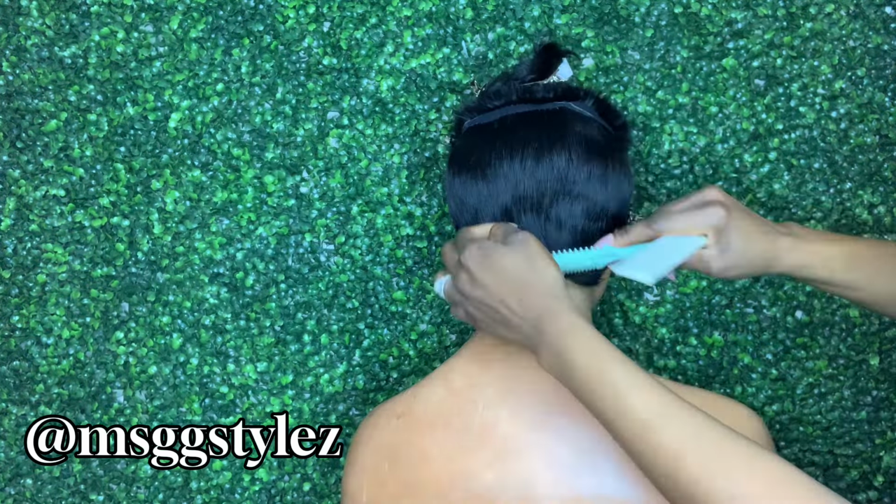But also, I do like Babyliss as well. I am definitely a big fan of Babyliss products. I'm a fan of Red products. They're definitely really good products that I've used, and I can't say that I've had any issues with them.